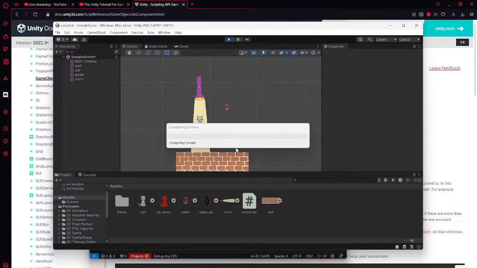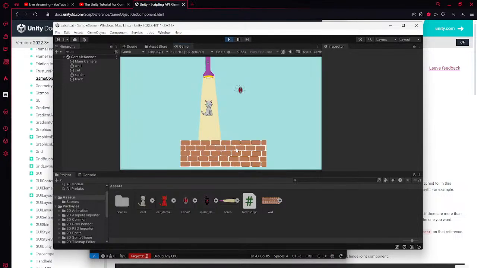So if I play, I think I need to reduce the collider size here. Even though it's out of range, it's still taking it as there. Okay. See, when the torch moves away, the cat changes. That's a good sign.